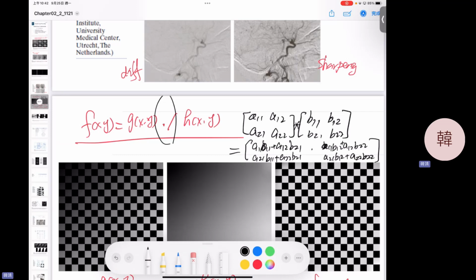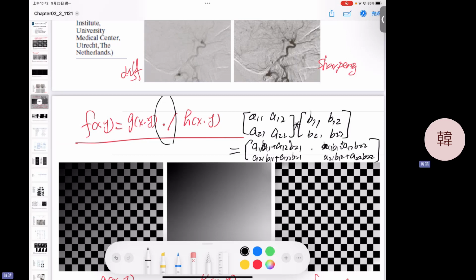Should be this way, right? A 2 by 2 matrix multiplied by a 2 by 2 matrix will get this result. This is correct. You have to remember this is the right one for the matrix multiplication operation.